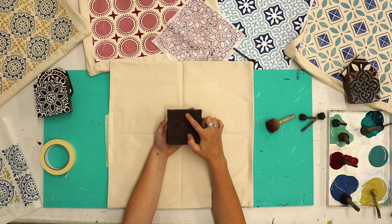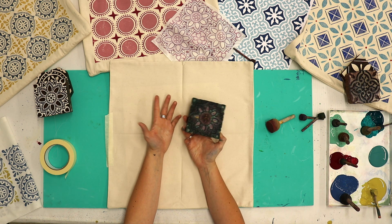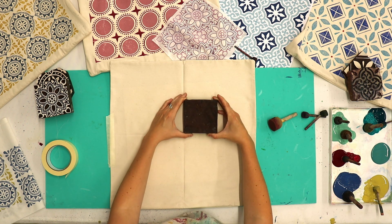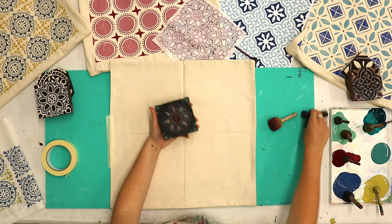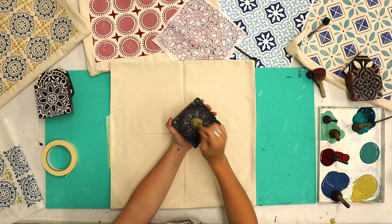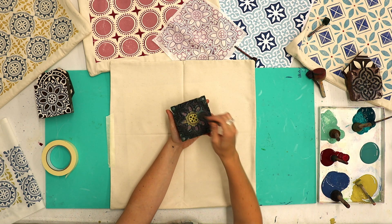Always mark on the block which way is up, especially when starting a big project like this — you might step away and pick it back up the wrong way. I've folded the fabric in half and then in half again to find the centre point, then ironed it to create crease lines to use as a printing guide. I'm going to print the block in the centre first — doing my four prints — then work from the inside outwards. I'm doing precise yellow in the middle and letting the sage and teal blend a little more on the outside for a nice blended colour effect.